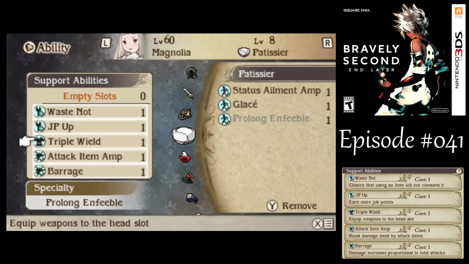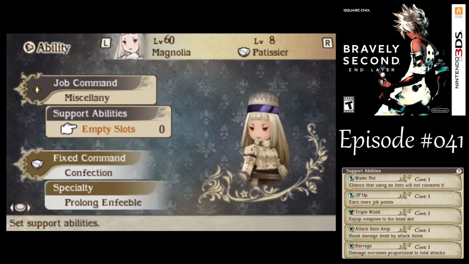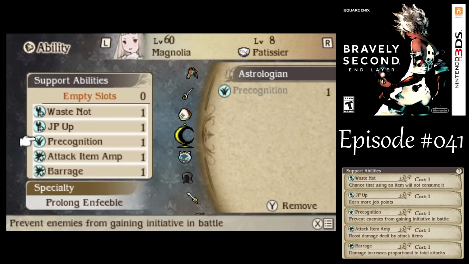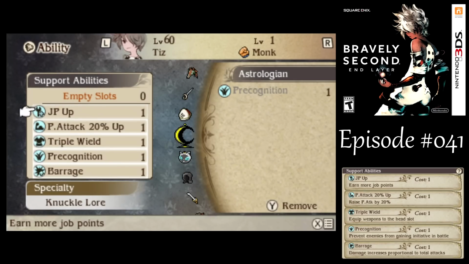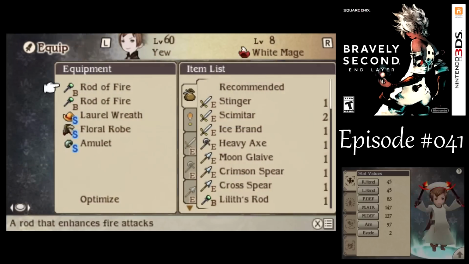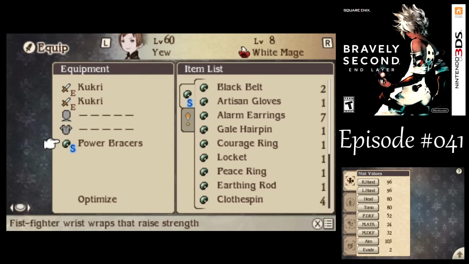I mean, I suppose I could give precog to Magnolia instead of maybe triple wield. That's not really an extraordinarily high priority. Well, I'll think about it when we go to the next dungeon. For now, no, we should give you precog there, because there's not really a ton of enemies that are weak to fire. So then you'll just go, I guess, with speed up or something. Oh, maybe a lore ability or something. Well, let's see what we got here with the setup first, and then I'll think about that a little more.